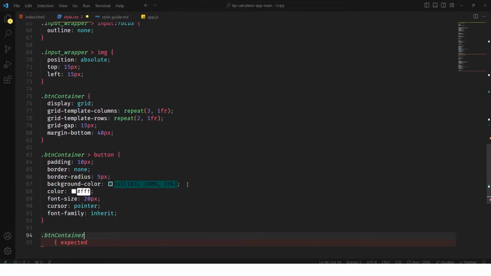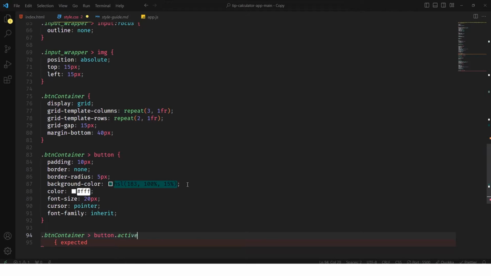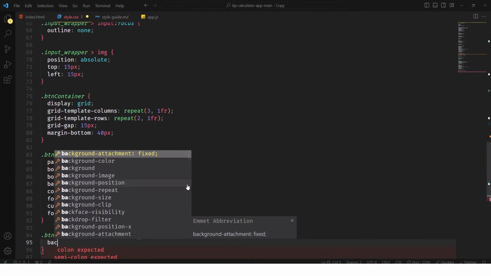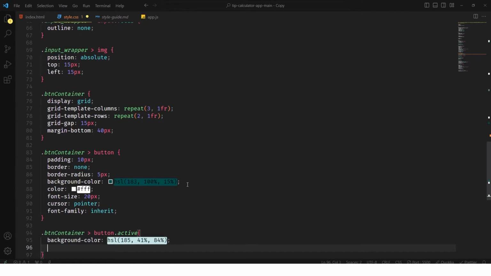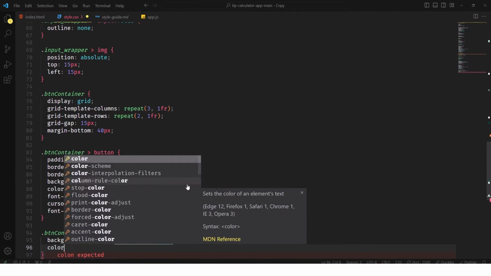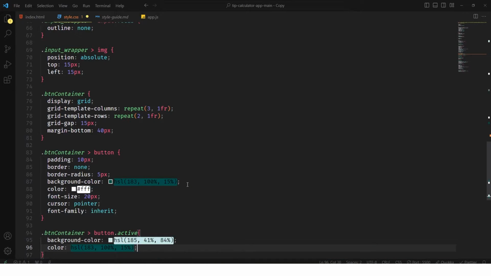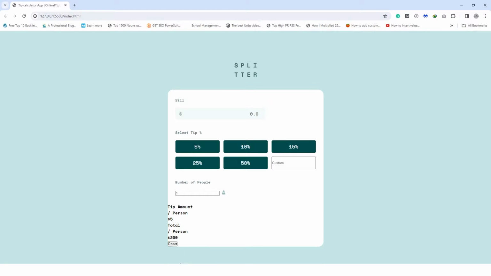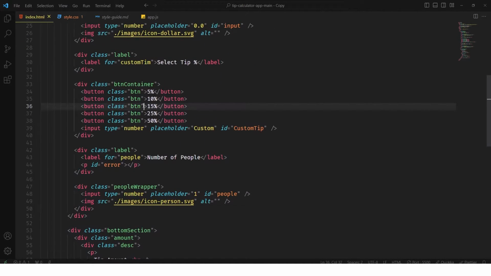Select the BTN container. Inside that I have a button, and I will add the active class. So in the active class I will use background color HSL like this one, and color is HSL like this one. So we need to save it, and you can't see any changes there because I need to add the class on any button like this one.